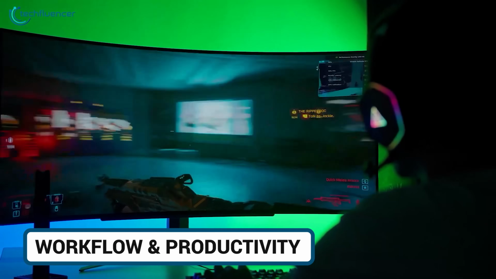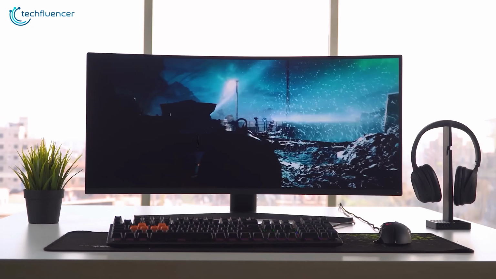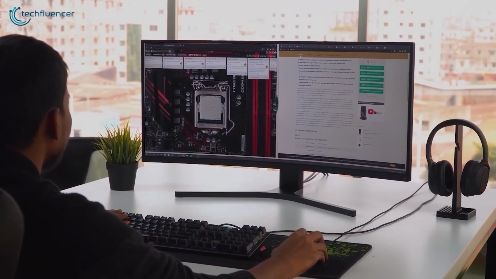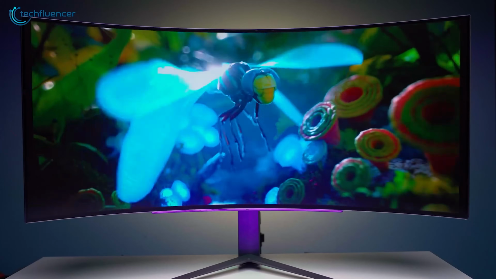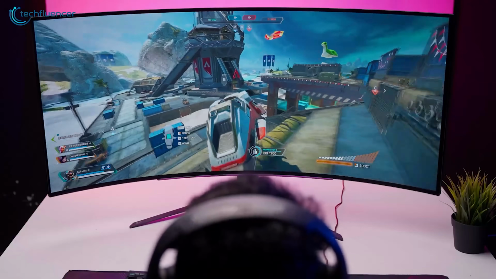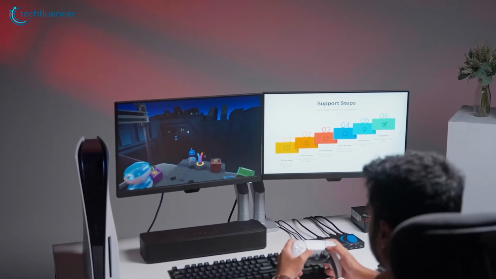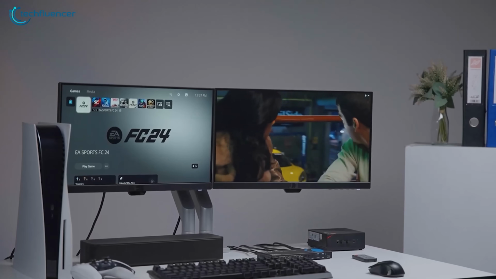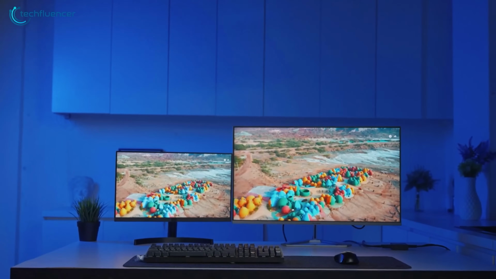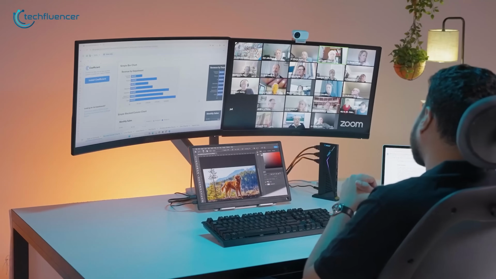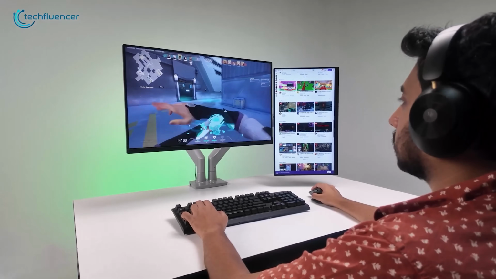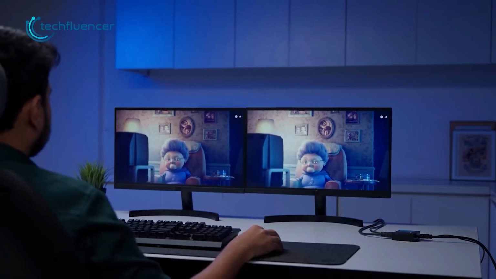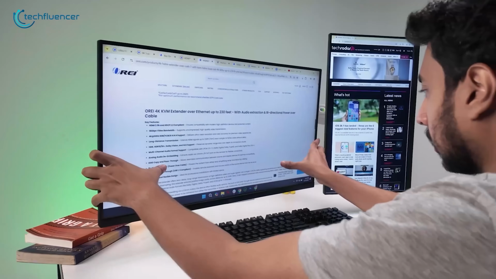Now we can talk about usage because this is where the difference becomes obvious. With an ultrawide, the strength shows up when you work across related tasks. For example, script on one side, research on the other, or timeline across the whole width, color tools tucked to the side. And because the curve keeps the edges at a similar distance, your eyes move smoothly from one part to another. With dual monitors, the workflow leans into variety. You can pick one panel with perfect color accuracy, then pair it with a cheaper high refresh display. This flexibility saves money because you only upgrade the part that matters to your main work. And when you want to switch into gaming, the game goes full screen on one panel while the other holds music, chat, or performance metrics.